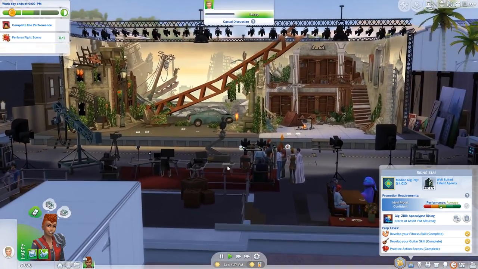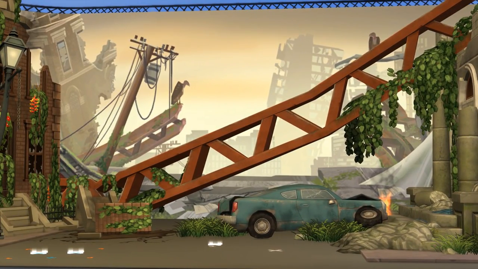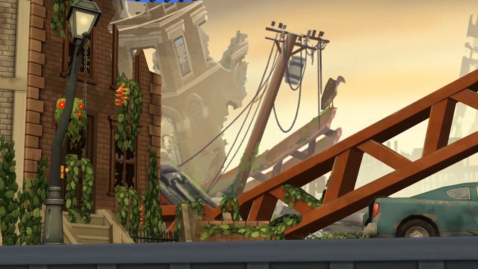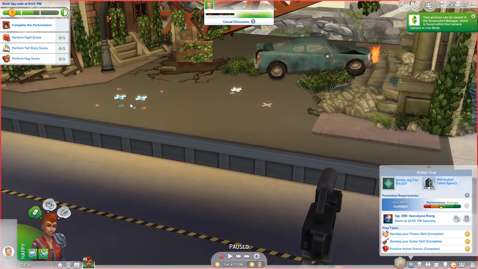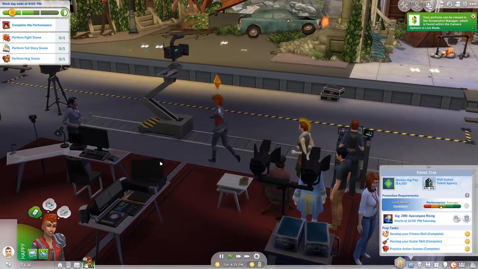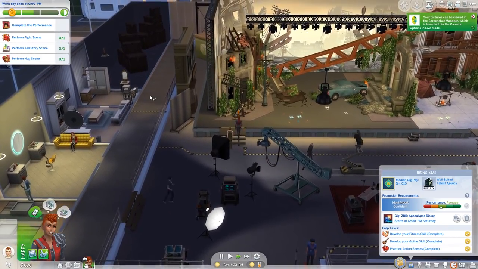Dude, these sets just look sweet, don't they? I just love it. They make such good thumbnails, too. At least I think they do. Look at that. It's beautiful. All right, let's see. So we're going to perform a fight scene, perform tell story, perform a hug. Risky fight. Oh, this is going to be sweet. A post-apocalyptic fight. Hell yeah. Let's go.